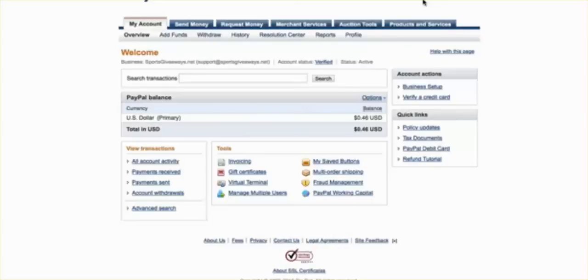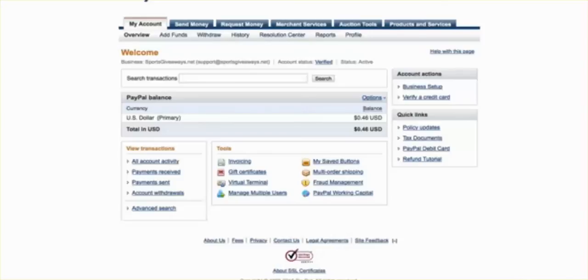I'm sure you can easily find it in the new layout. I just don't use it. So that's why I just wanted to mention that, because if you open a PayPal account and you see a completely different screen, do not get freaked out. Don't be afraid. It's exactly the same. It's just the links or the buttons or the features are placed maybe in a different place. So that's all it is.